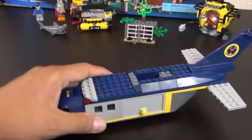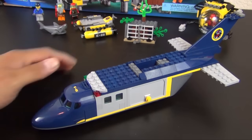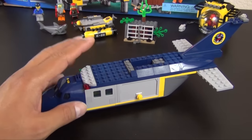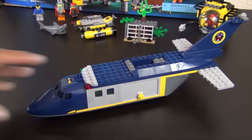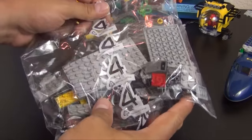So this is how far we made it in part one. We have a couple of the exploration vehicles, we have underwater treasure, and we're beginning the deep sea plane, or I guess a water plane. So we're going to begin bag number four, which is right here.